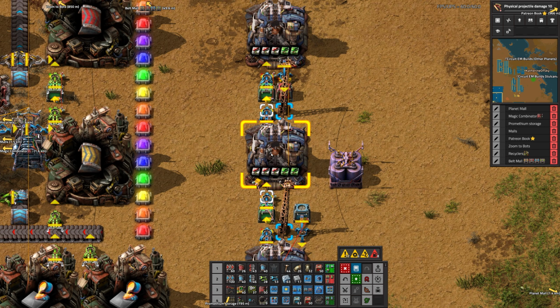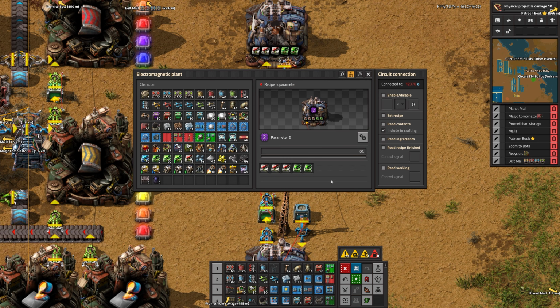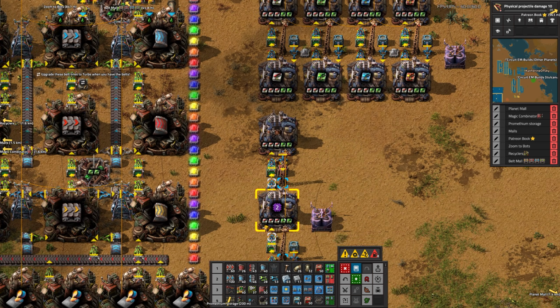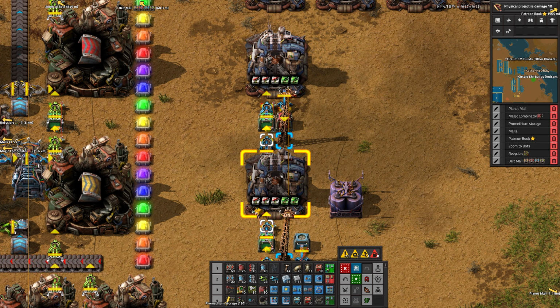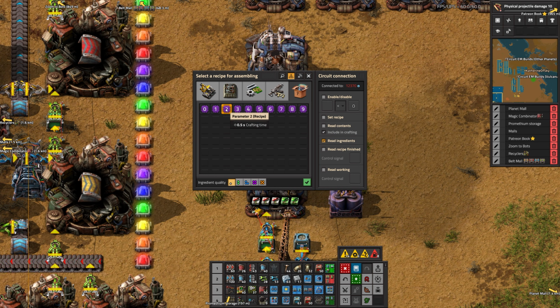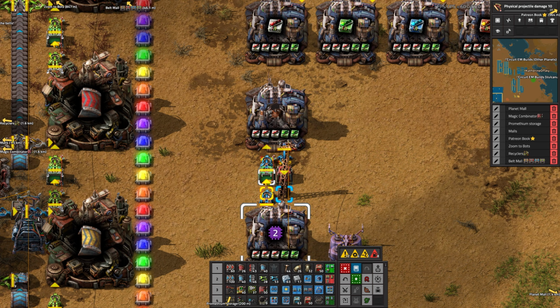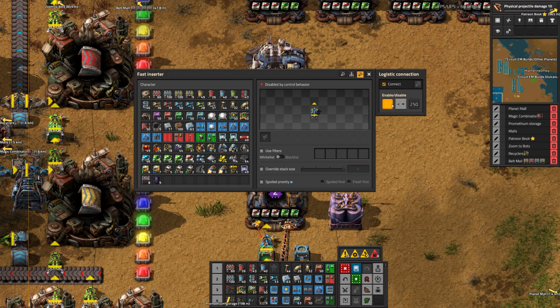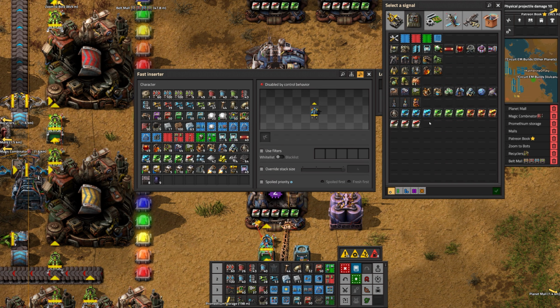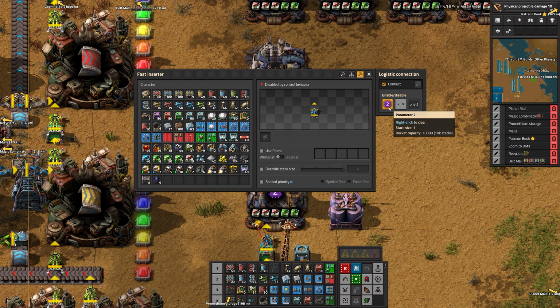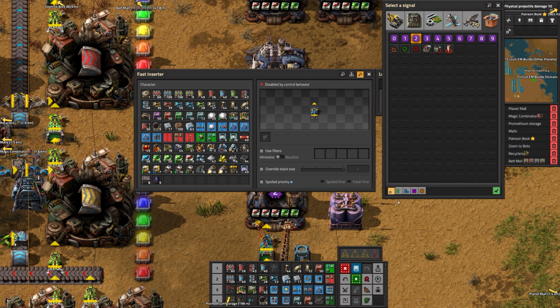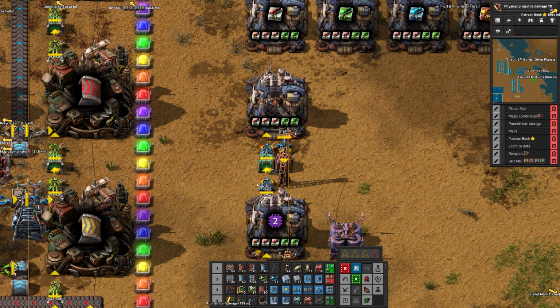All right, so now we move on to the second machine. This is going to be number 2. It's going to be making the number 2 modules as up here. Okay, and again, we need to do read ingredients. That's what we want. Read ingredients, number 2. And then, again, go up methodically. Make sure you check every single inserter here. So here we're going to want a few more because usually you're going to want level 2 modules more than level 1s. So we're going to do 2. And again, you don't need to set the quality here because that doesn't matter when you actually paste in the blueprint. And I can show you an example of that.